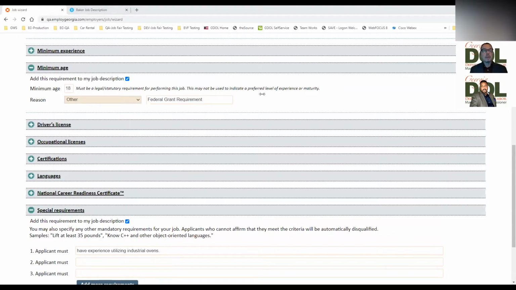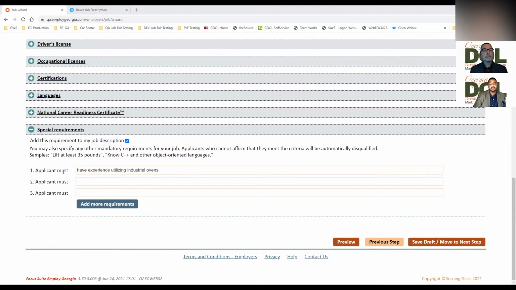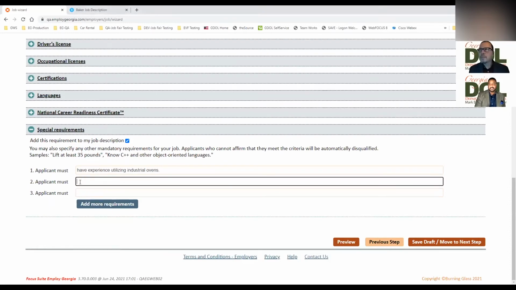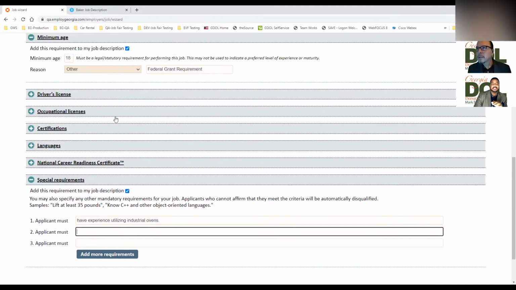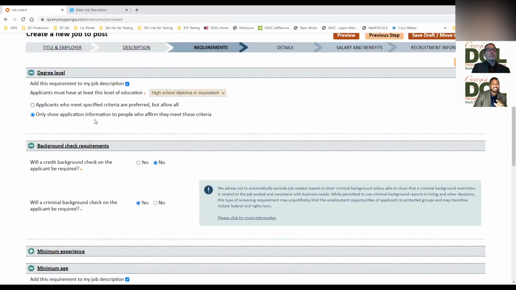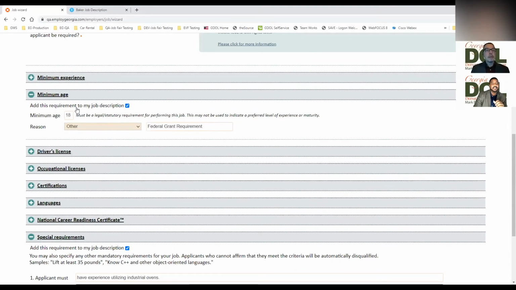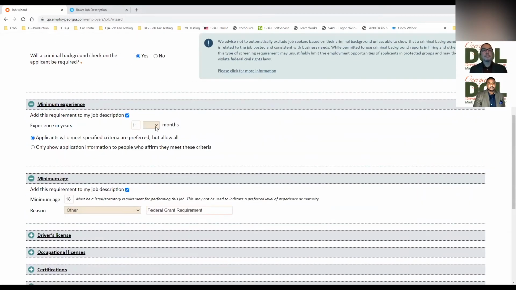Someone also asked, what would you enter if the years of experience is 17 months? Because you're only allowed to put it in years, my recommendation is to put it down here in the special requirements section. And what was that question again, JJ? What would you enter if the years of experience was 17 months? So you would just put 1 year and 5 months, and that would give you 17. 12 plus 5. Have to do a little math there.